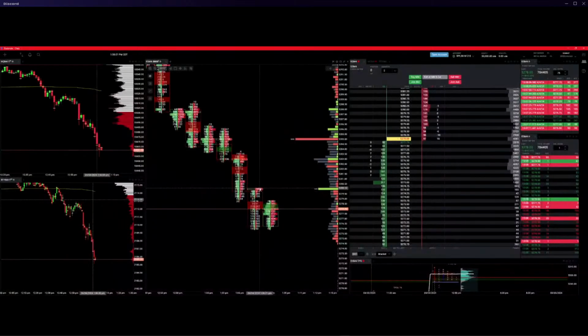Like I said, I don't think it's wrong, and it is not wrong to expect buyers in this area. Buyers were here. We can see them, and they tried to push back up, but it was obviously not enough. We did not see Russell hold. Russell breaks down, NQ breaks down, ES breaks down, all through important pivots.